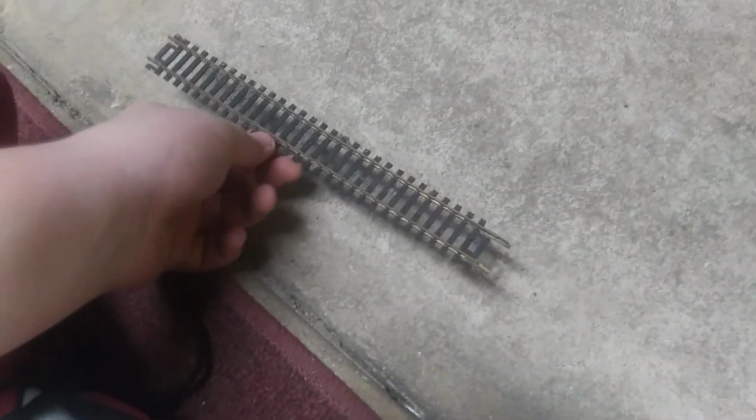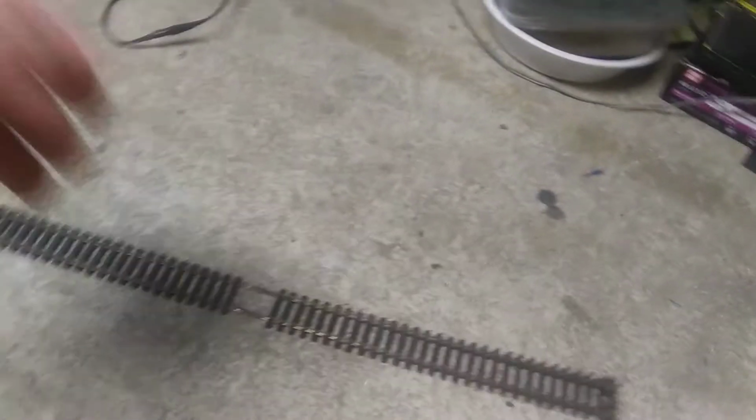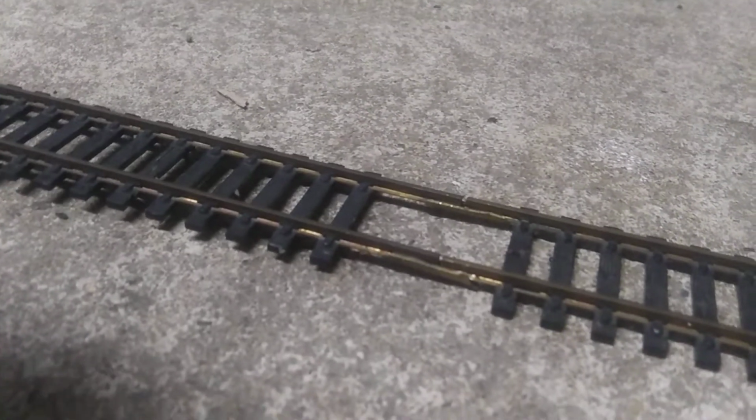Because I used to have a lot like these, and had a track going on the floor up in the kitchen. And it kept making the train derail. So yeah, that's why I usually go with these types, because there's more base to it than just having these flat on the ground. Plus, you have to make sure they're even and stuff, and then make it so that it won't derail the train. But, yeah.